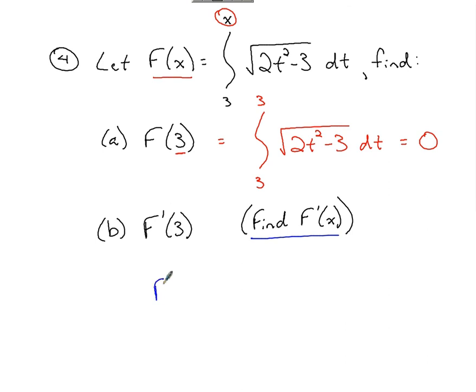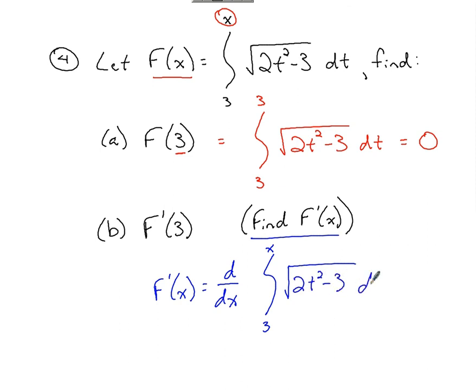basically apply the derivative to it. So f prime of x equals the derivative of this function. Now this notation should look familiar, right? This is what we saw last time when we talked about the second fundamental theorem. We see this little d dx right here. That's supposed to tell us to do something to this function over here. And what it's telling us to do is apply that second fundamental theorem.